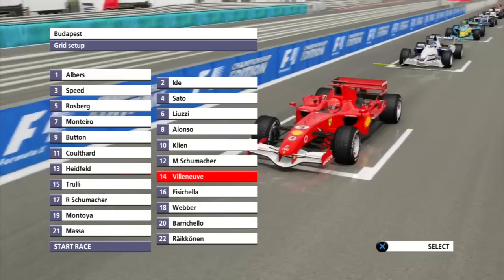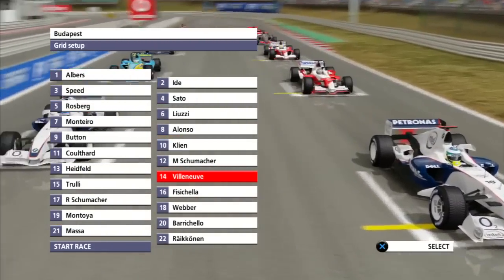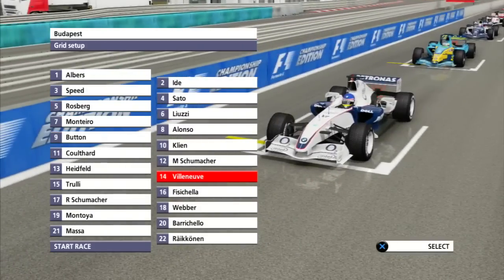The first thing I want to do is address the person who the game labels as Jacques Villeneuve, who's down in 14th. Now Villeneuve left BMW Sauber after the last race, and that's all I could really find out, that it was due to contractual issues, how I don't know. Sauber and Villeneuve just couldn't reach an agreement over a future contract, so Villeneuve left and was replaced by Robert Kubica. So a very good replacement there, and Kubica probably better than Villeneuve to be honest, but Villeneuve has done alright this series. Let's go back through his highlights.